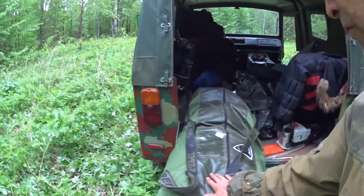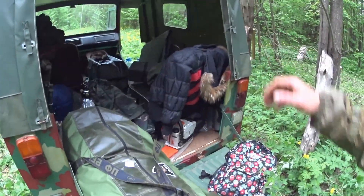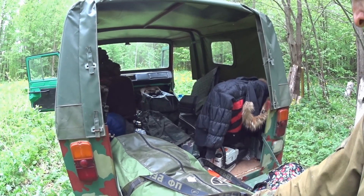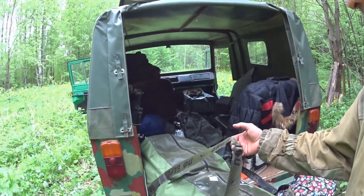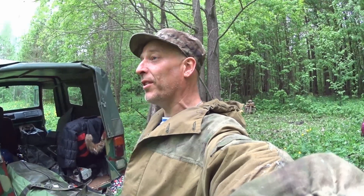We have the tent here in its full glory, in its full bag, and we have a car full of stuff here as well. The UP2, the standard version here. I think it weighs about 23 kilos. The straps here can of course be used and adjusted as a backpack. I think I will put in some footage right now where I'm actually hauling this tent and the stove — the whole setup — something like 80 kilos, 170 pounds or something like this, on a sled, actually to this location here.